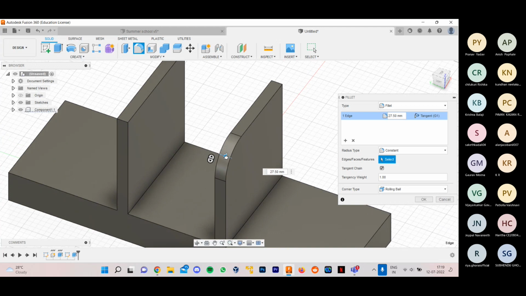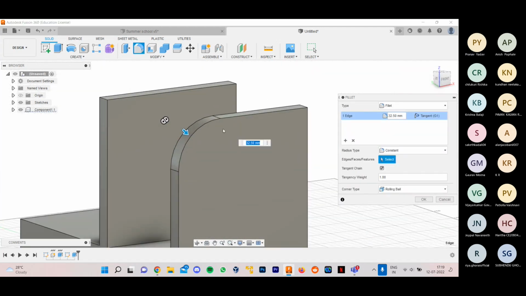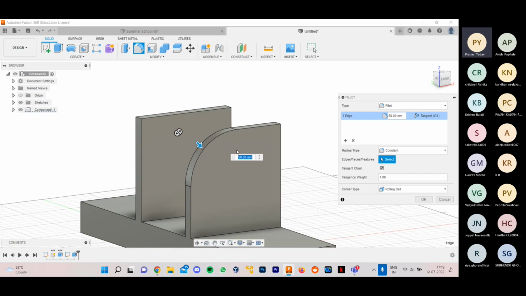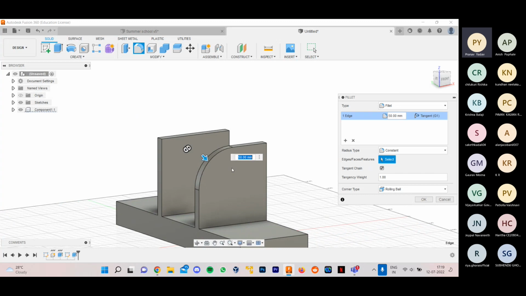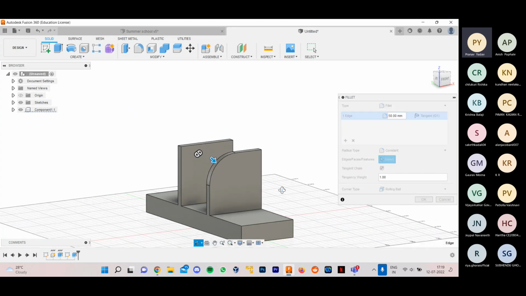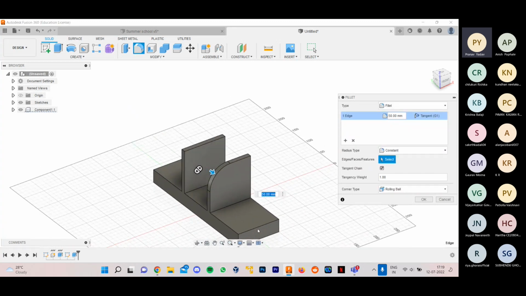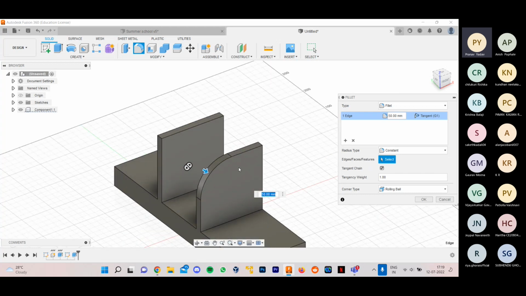So the fillet feature makes it rounded, or gives it a circular tone. So I want to make it circular. I know that this is a radius. This particular number is the radius of the circle that you're making at that edge. So I actually know that this edge is 100 mm, so the radius should be 50, so that we have to make a semicircle on both edges. So I'll be making 50.